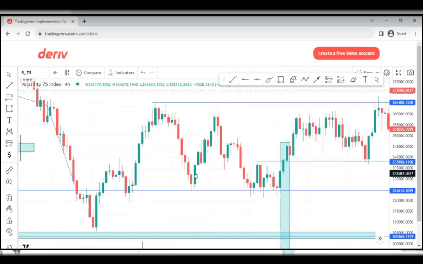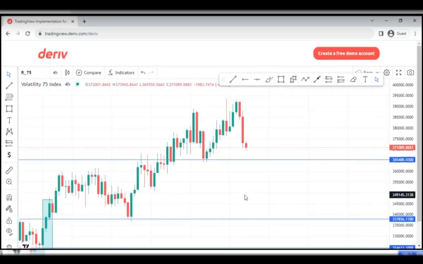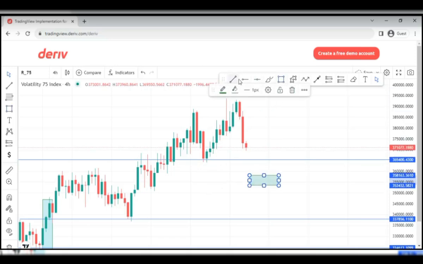I think I showed an example when we started the training. This one is not a strong three white soldiers at all, since they have wicks around. For a strong three white soldiers, you want to see a wick below, right? When a candlestick gives you a wick below like this, it tells you that the bears pushed with full force, but the bulls pushed even higher and closed. So the bulls are strong in that candle.